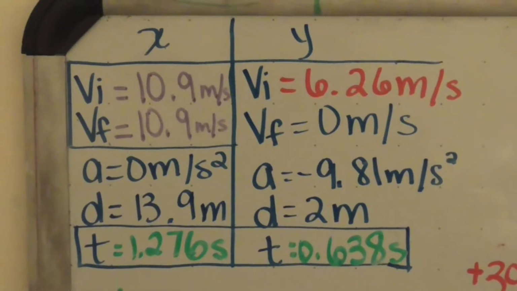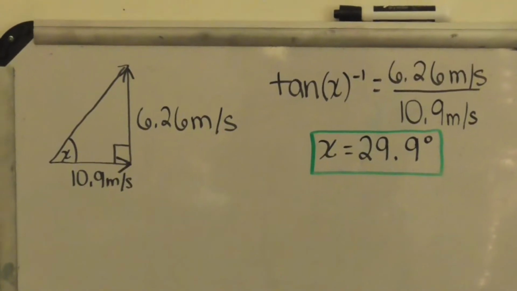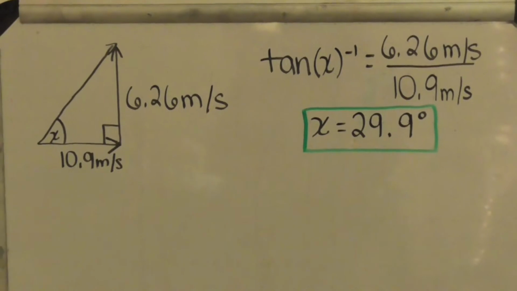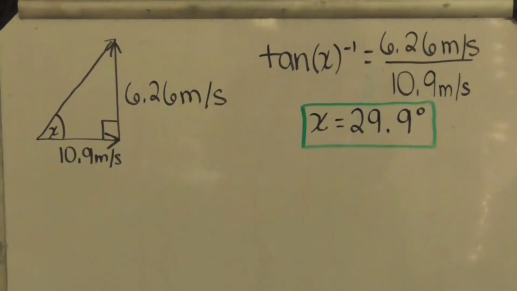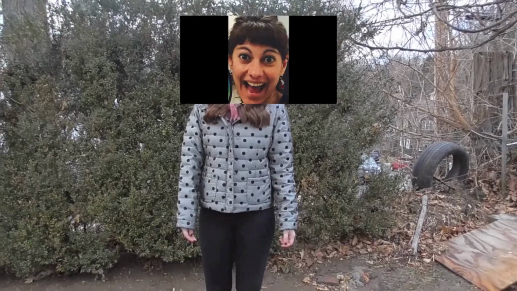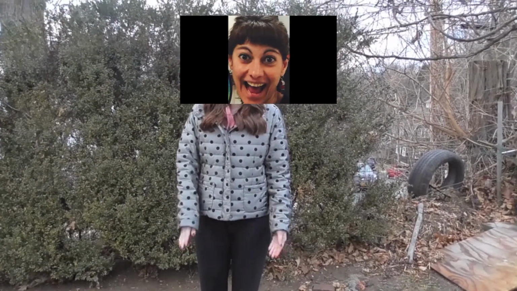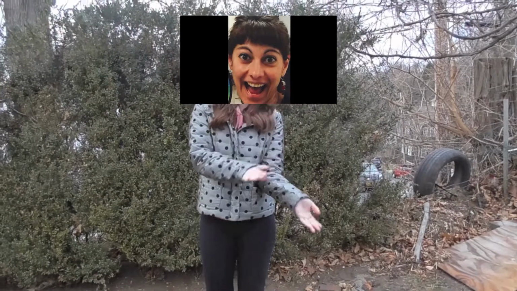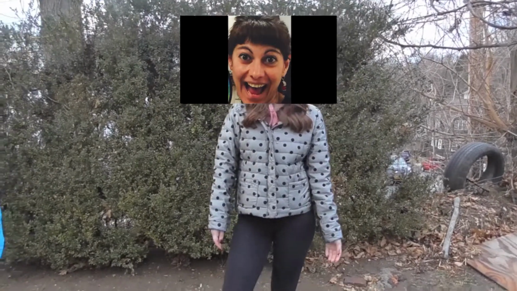This is the final Vivatit chart. Using the vertical and horizontal initial velocities, the largest possible angle at which the ball can be kicked can be determined using trigonometry. The largest angle you can kick it at is 29.9 degrees. You can increase the angle you kick it at by putting your knee more over the ball.